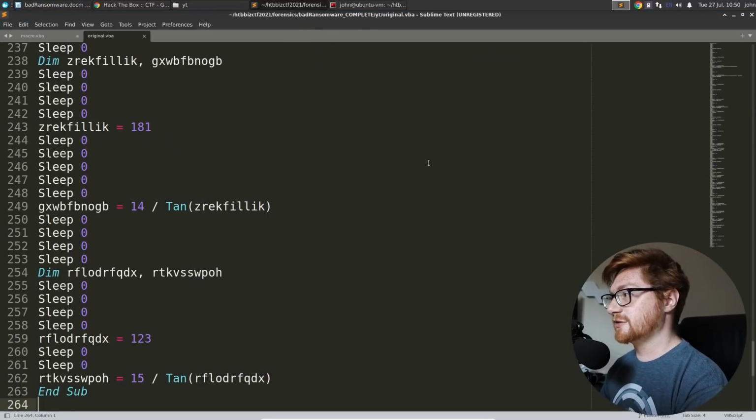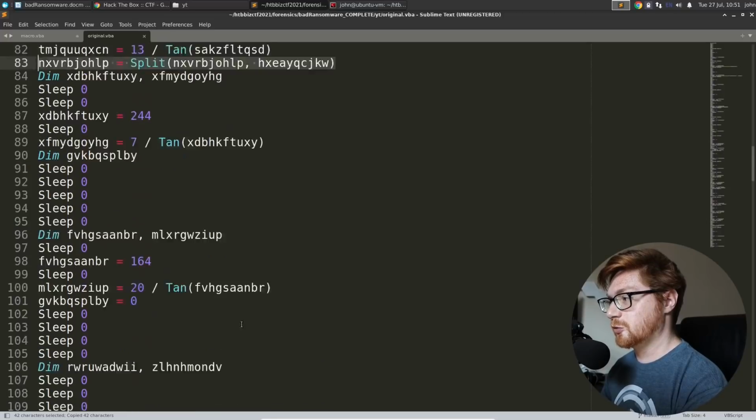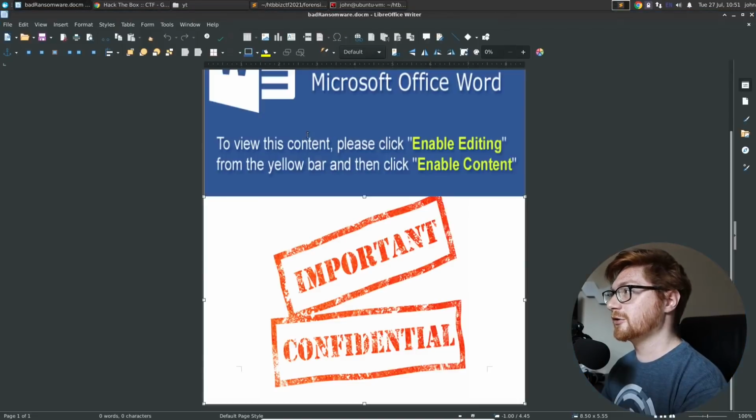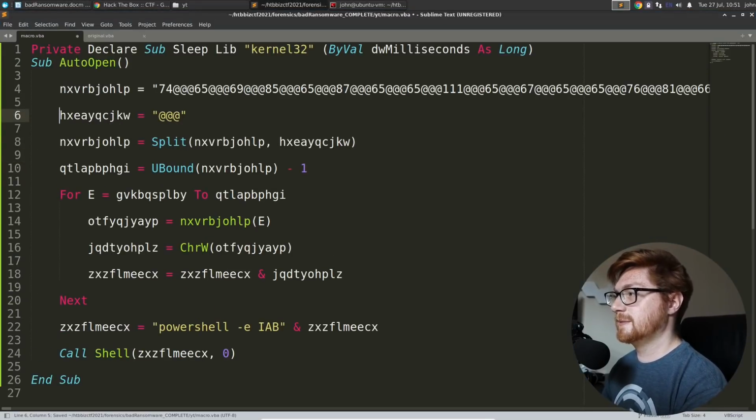We should realistically have made that like an original.vba. Perfect. Did we have a split? We did, and I totally killed the thing. That was just before our for loop and ubound call. So let's get back in here. We could do this. There. We will split on this @ sign as a delimiter, and that's my bad for accidentally nerfing that out. That's the danger in doing that manual thing.